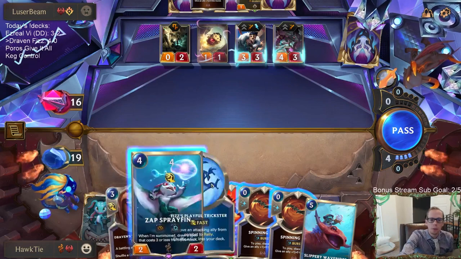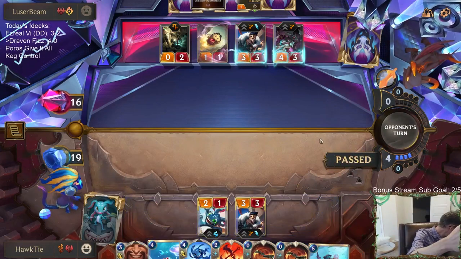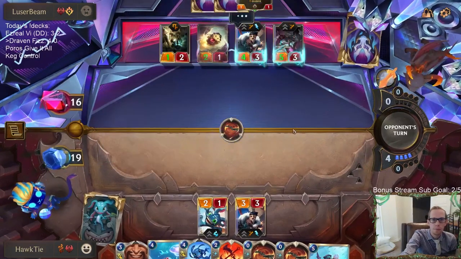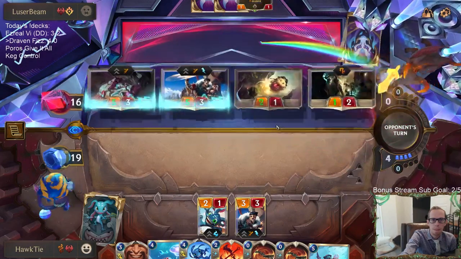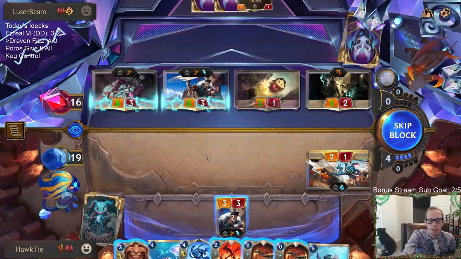So what do I want to do? I want a Whirling Death. Kill one of those. Now we're cooking. Just meet up. All right, which one of these do I need to kill?